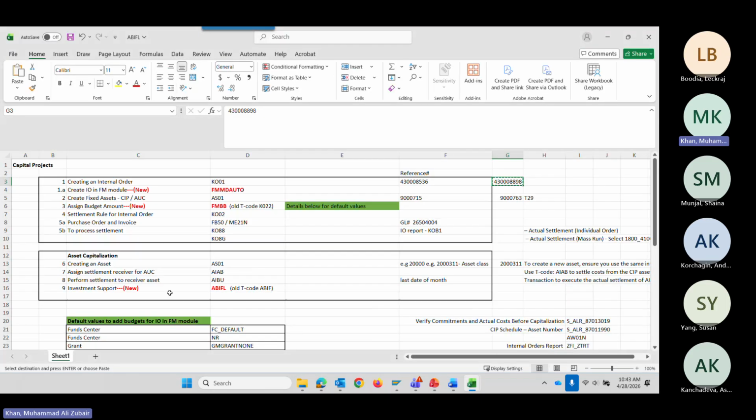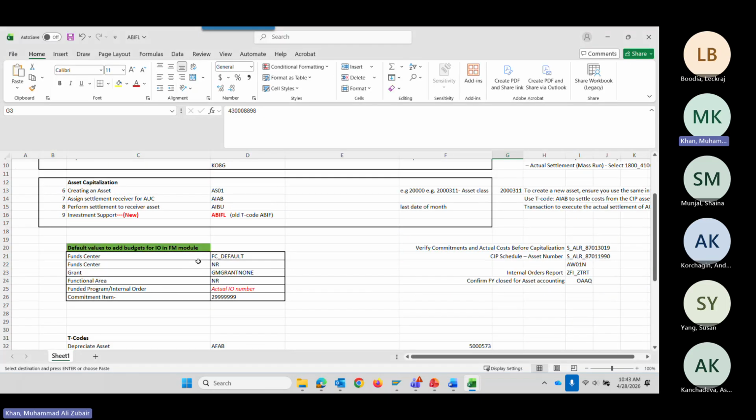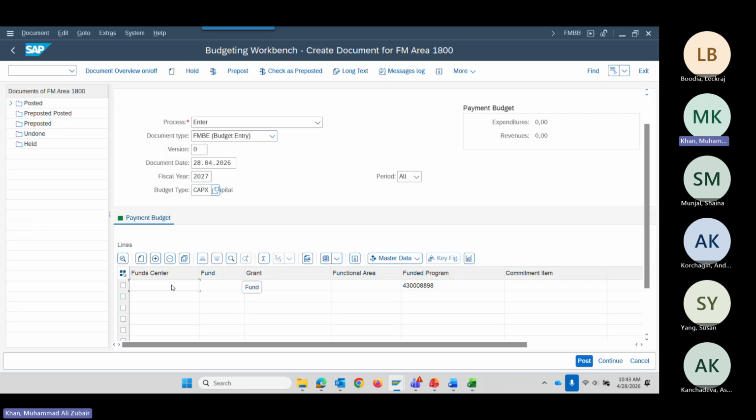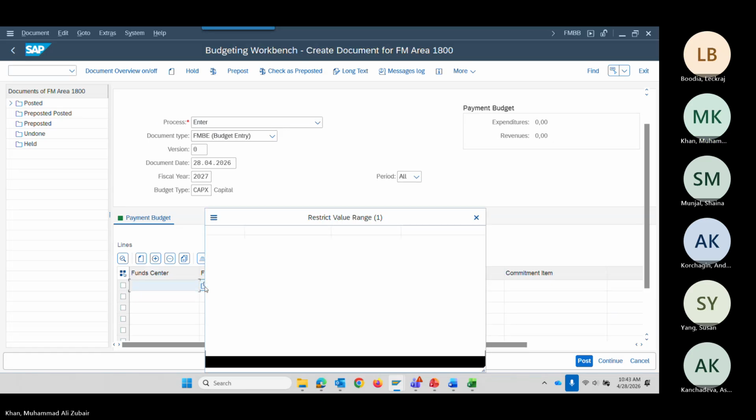So you can save this Excel file anywhere. For fund center, it's FC default. Either you can copy it here, or, as is normal behavior of SAP, you can select with this.